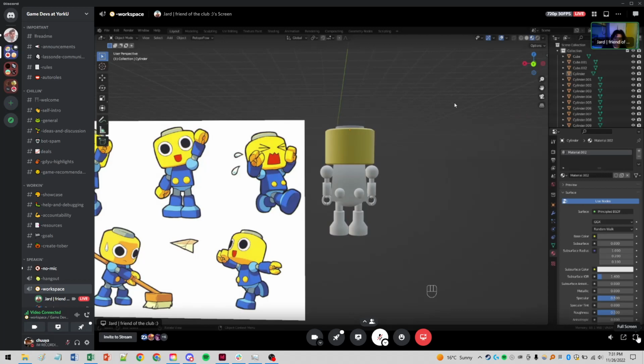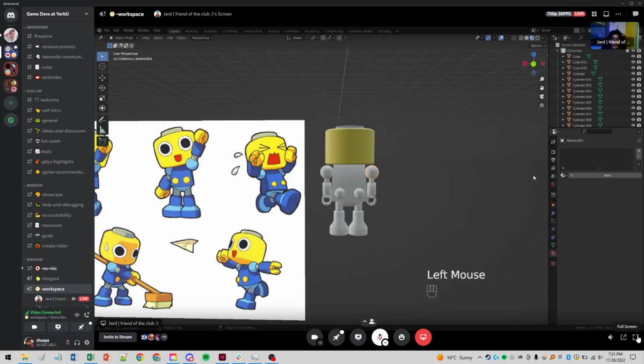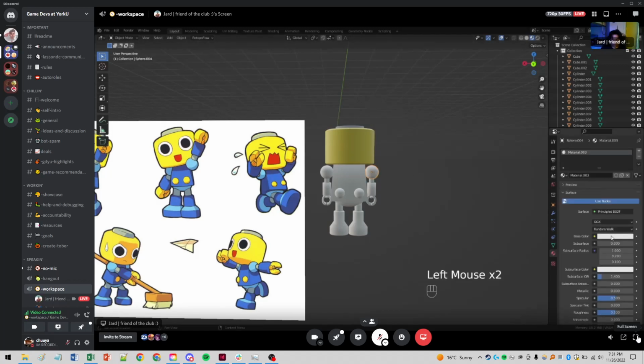We'll be doing the same thing for the rest of the parts. So we'll click this, add new, and then go get a blue color, something a bit lighter, maybe this, that should be fine.